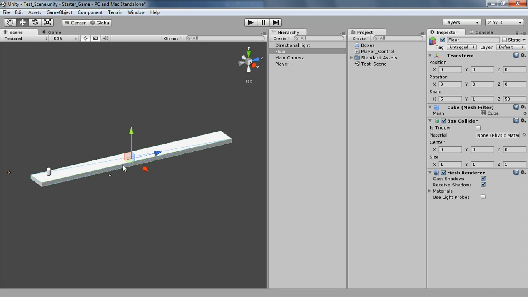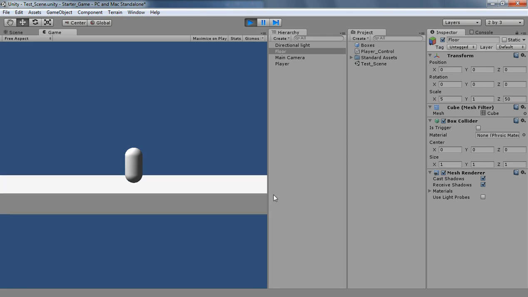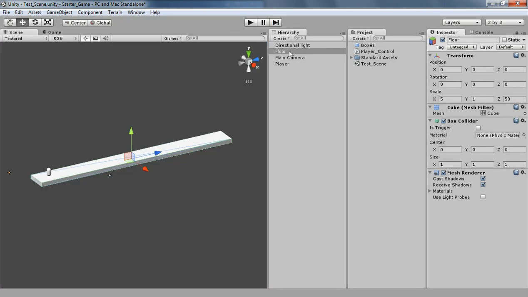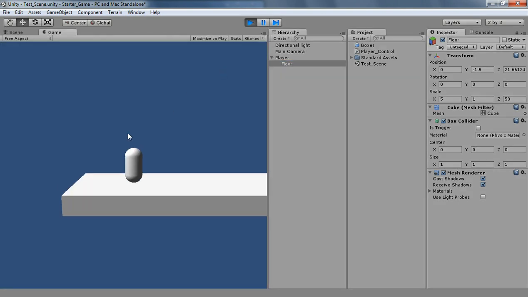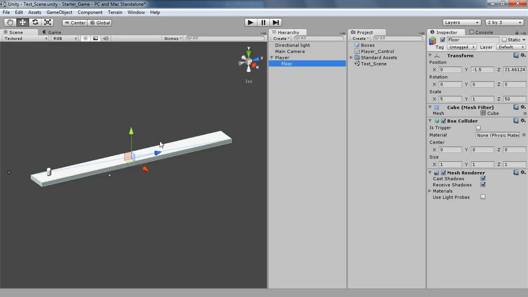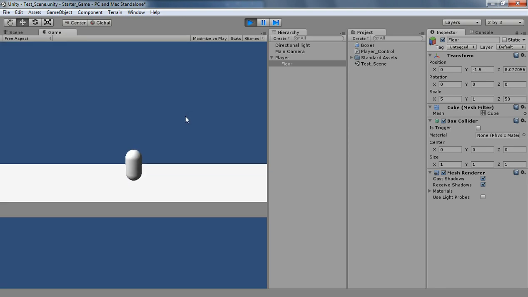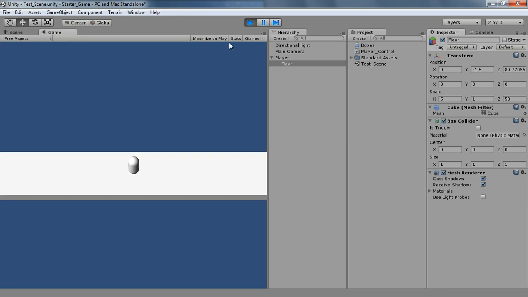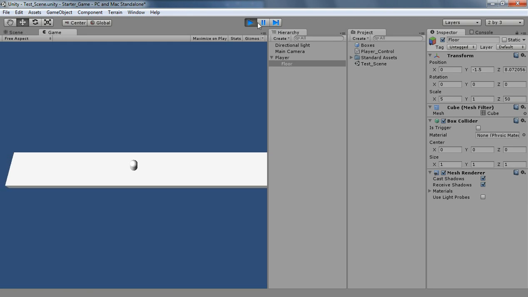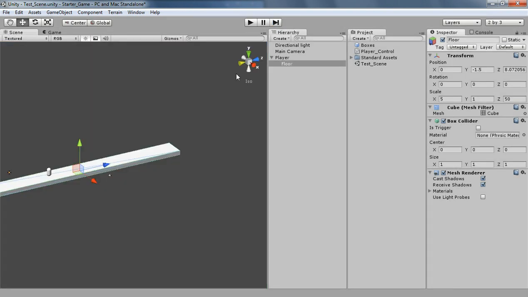Since the floor, when you're playing, doesn't look like it's moving, that's because it's not really. So we're just going to attach the floor to the player by just dragging it in, so now it is a child. And as you can see, I'm going to move the floor over so it doesn't look like it's moving. If we play it, it looks the exact same. It looks like we're not moving. But I've noticed that our player is falling, which isn't good.